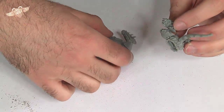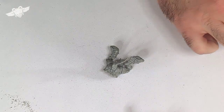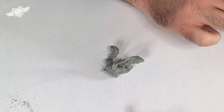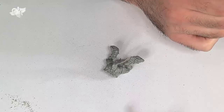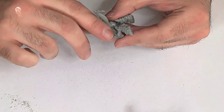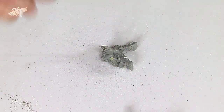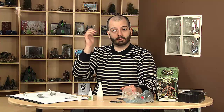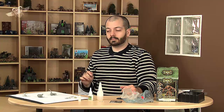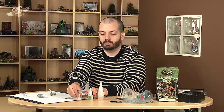I think we'll correct a bit of the gaps here. We'll grab a little bit of Milliput, just a tad, nothing much, and we'll put it here for now. I'm going to use this X-Acto knife.